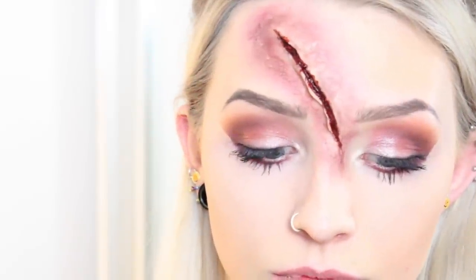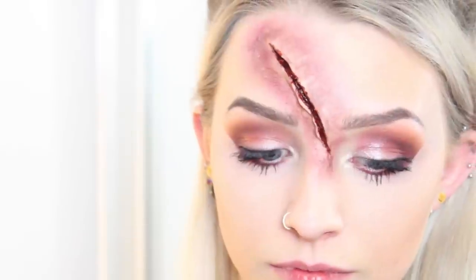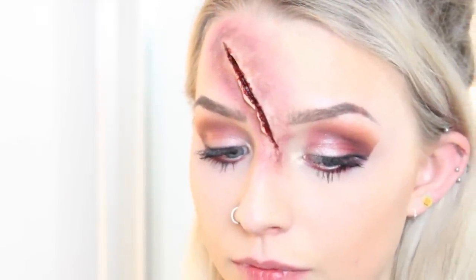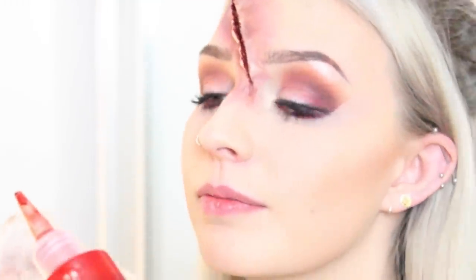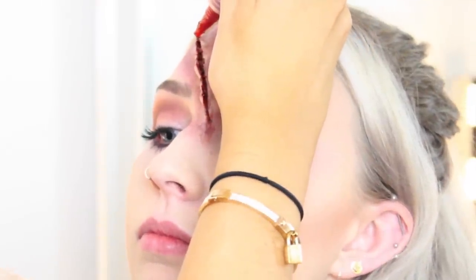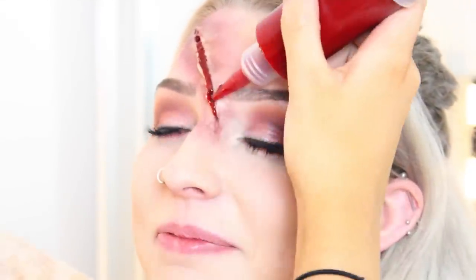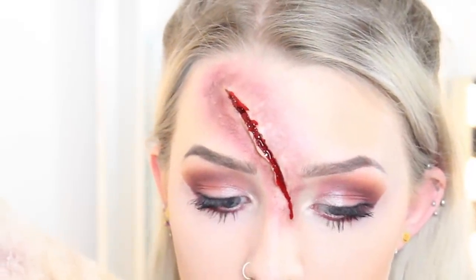You can keep it like that — it looks more like an old scar where the blood has dried up and it's bruised and sore looking. Another option Amy suggested is to pull black thread through the scar to look like stitches. But we're going to make it look freshly done. I'm using a makeup towel to catch any blood drips, because we're using a real jelly false blood that can be quite messy. I'm tilting Amy's head back and just dripping the blood into the scar — and as you can see it's just dripping down, which looks really effective.